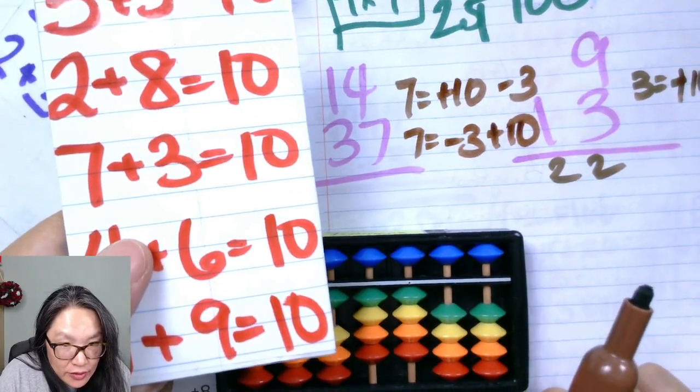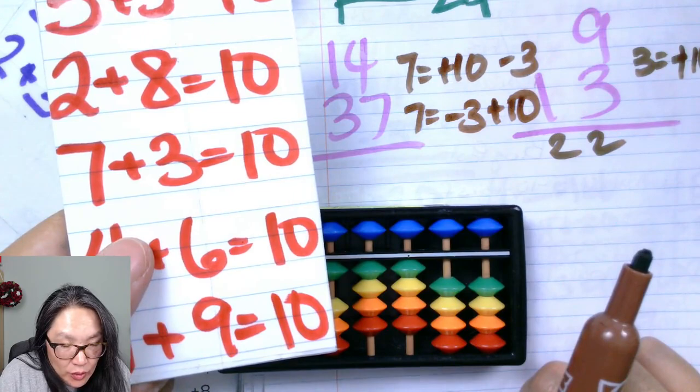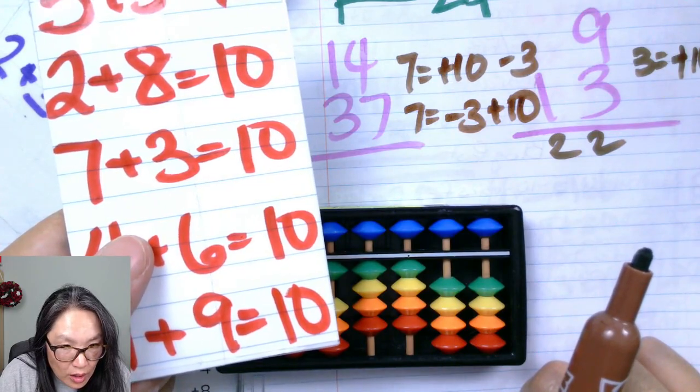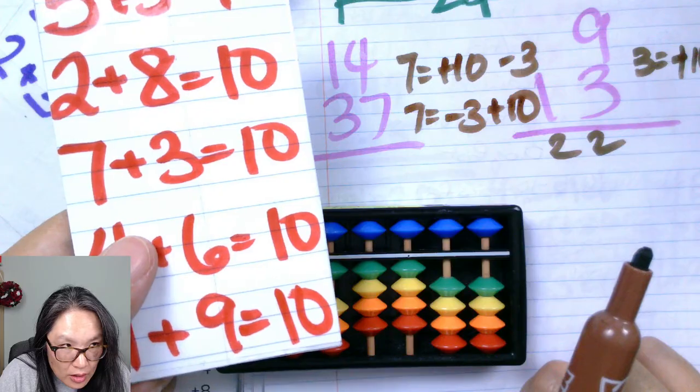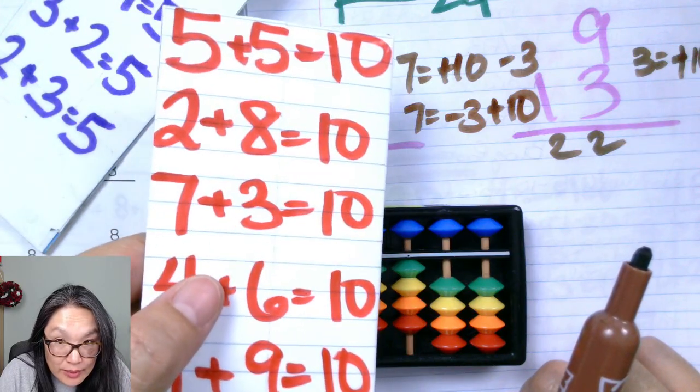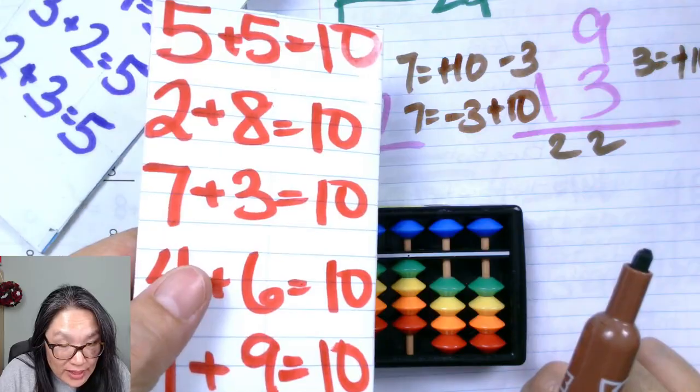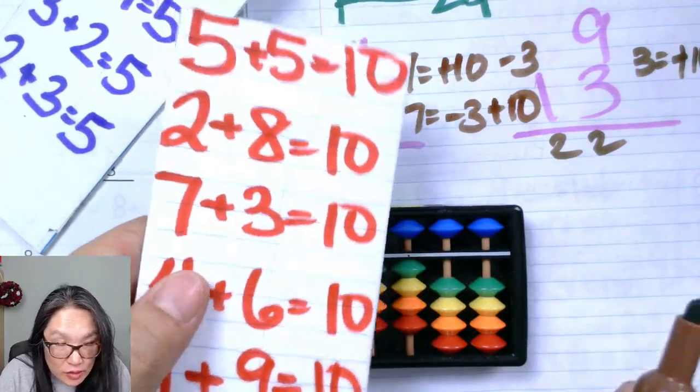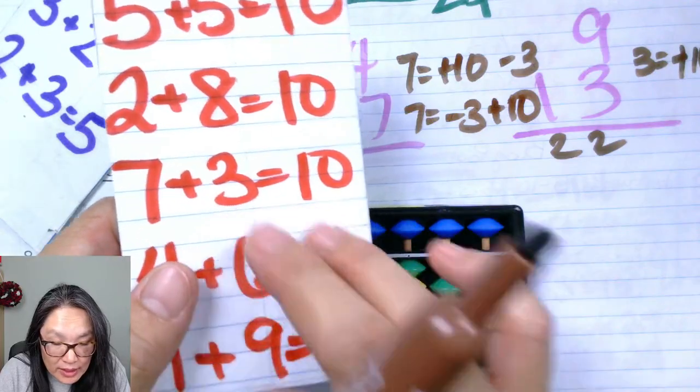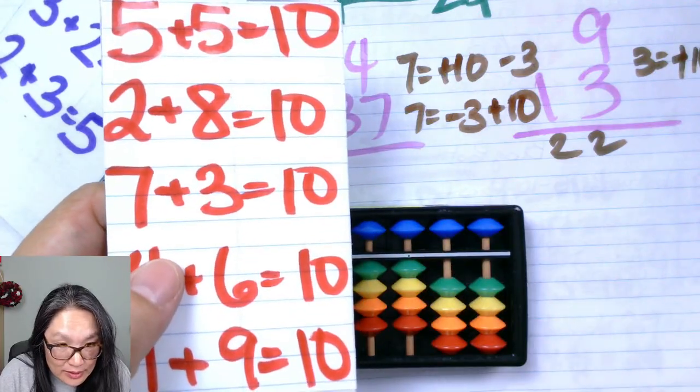Is there a list of other equations? What is the list of other equations for? This is the concepts that the kids are learning. That's what that means. So these are the concepts that the kids are learning. And what we did is we manipulated it so we can make it and use it on the abacus.